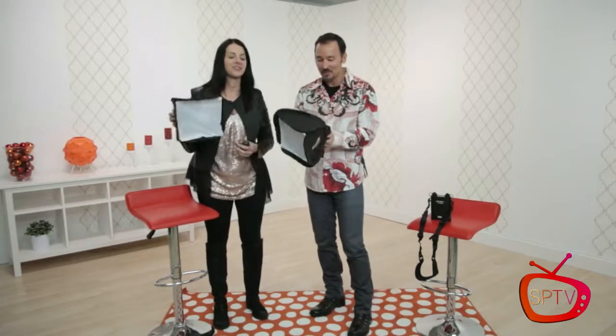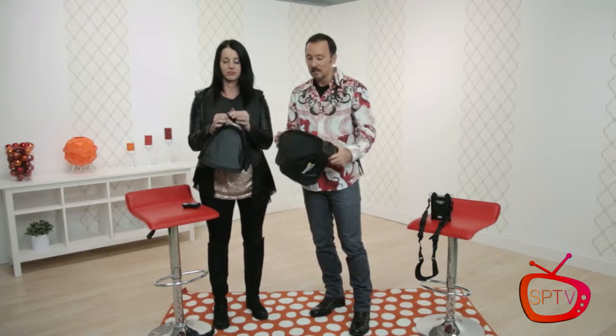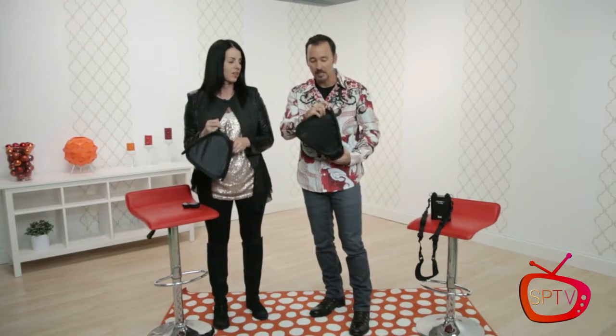These are awesome because they just basically strap right onto the front of your speed light, any speed light. It's got a double baffle system. I love that Velcro, meaning it diffuses it really, really well. So you have a very even, soft light from the front of it.